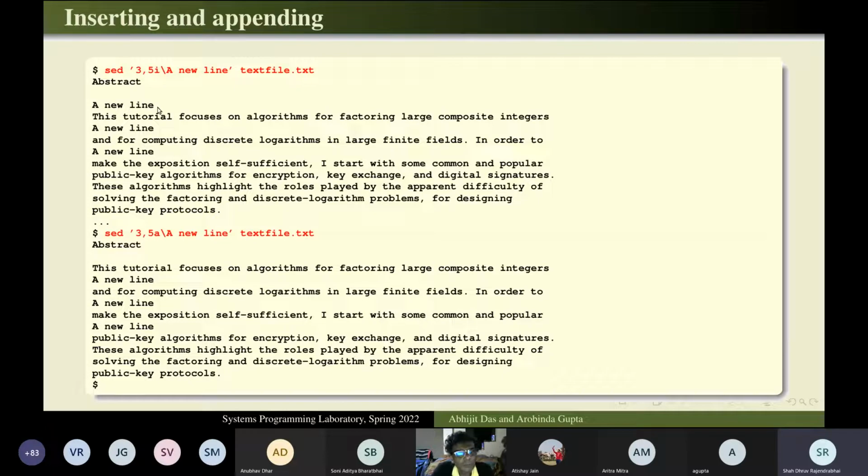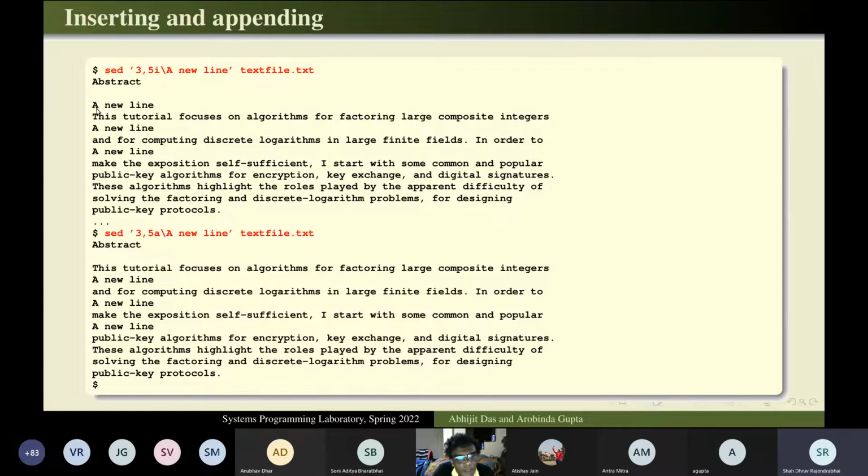So it inserts a new line before line number 3, line number 4, and line number 5, and nowhere else. And appending is similar. Instead of inserting the line before the selected lines, it will simply add after.